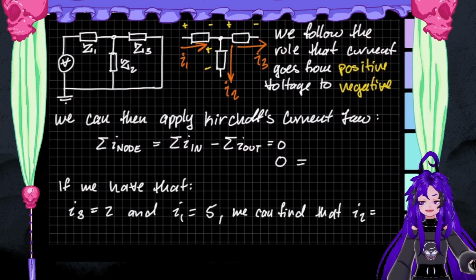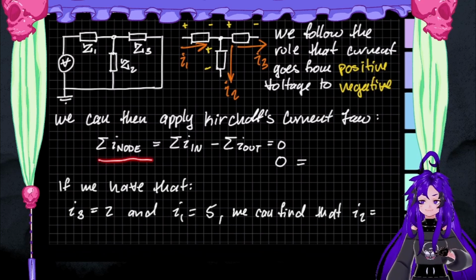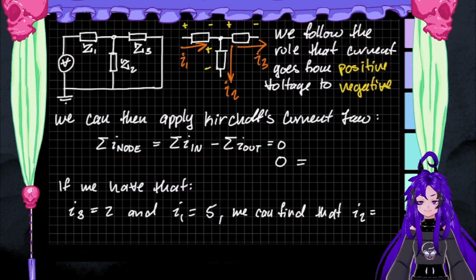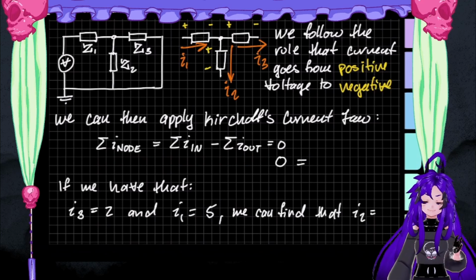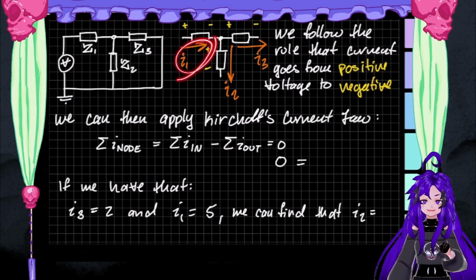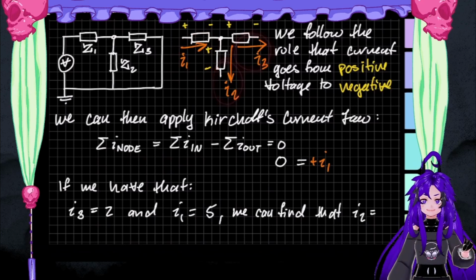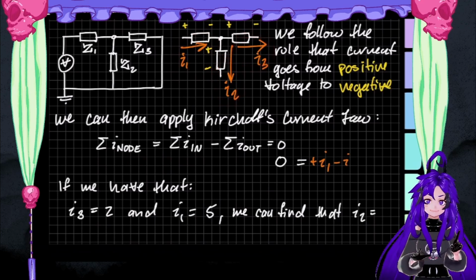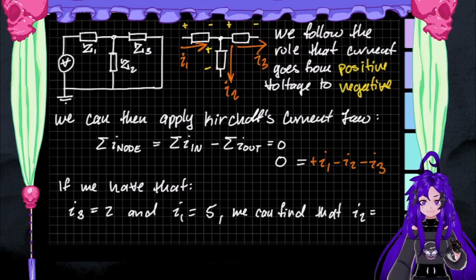So now we can apply Kirchhoff's law. We're going to apply the current law, which is the one that says the node is the sum of all of the in currents and all of the out currents. So we are going to just do that. We're going to say all of the currents going in are positive, so plus I1, and then all of the currents going out are negative, so minus I2 minus I3. And that's how you're going to start anything you need to use the current law on.